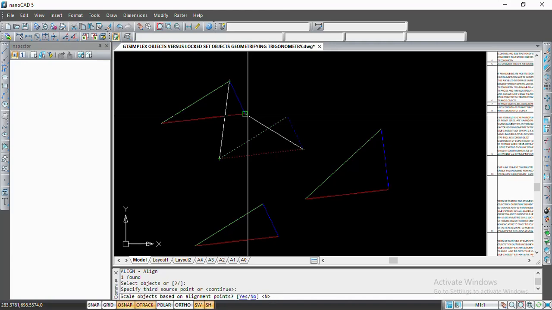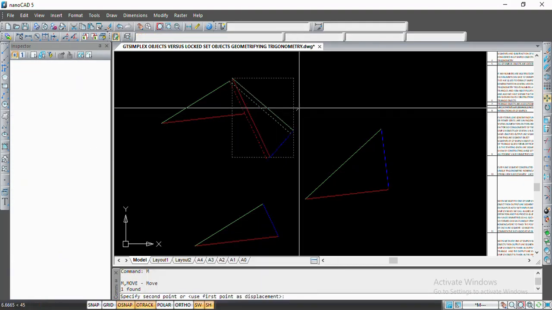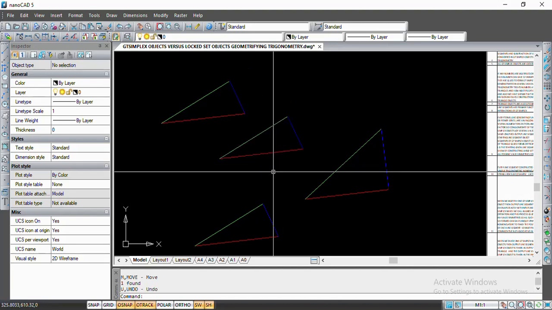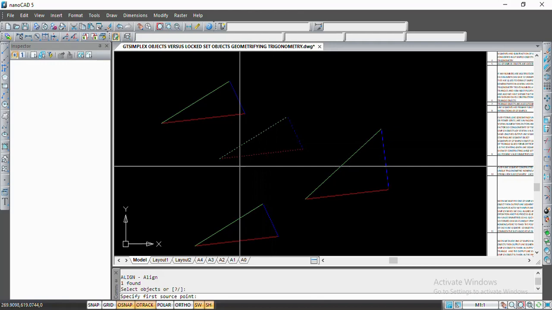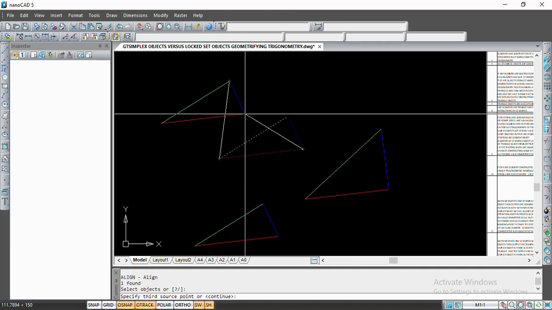Now it is asking to scale the objects based on the alignment points. If we don't scale the objects, if we simply align them, then the things will not get scaled. So you will find the things like this. Now if we align with scale to fit, this is the interesting subject where mathematicians normally cannot understand, because this is an engineering term, properly from mechanical engineering and civil engineering, where align and scale to fit is a very well-known term, and which is the multiplication as per engineering heuristics.